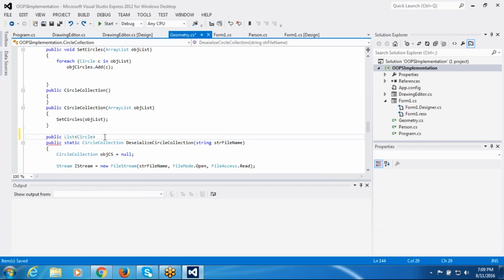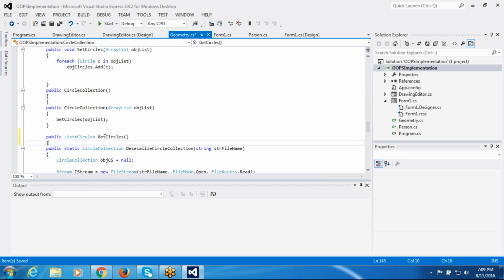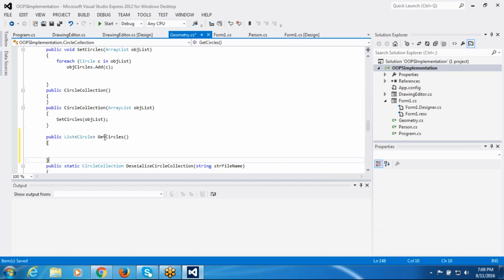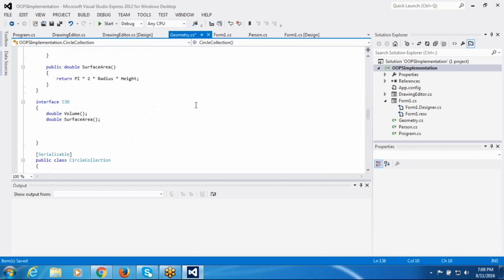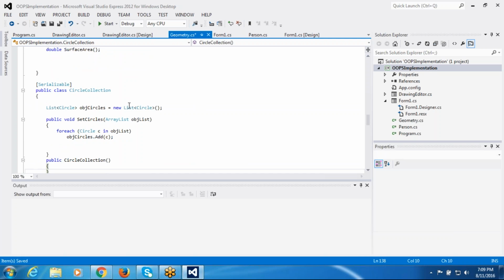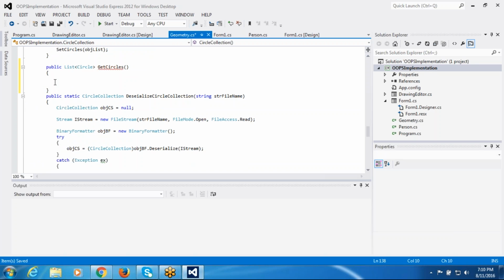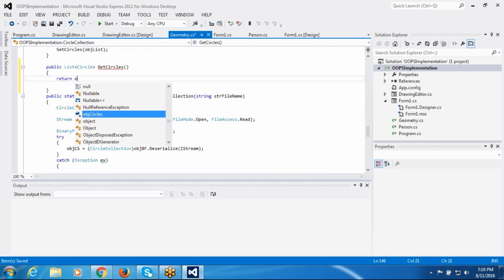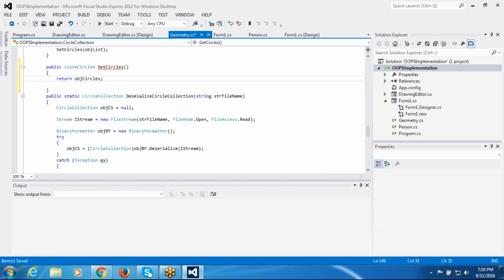Get circles. We can make in this way. Then this should be returning for us the required circles. What has to be returned here? If you go into circle collection, we have object circles. That should be returned here. Return object circles. Like this we are going to get it.